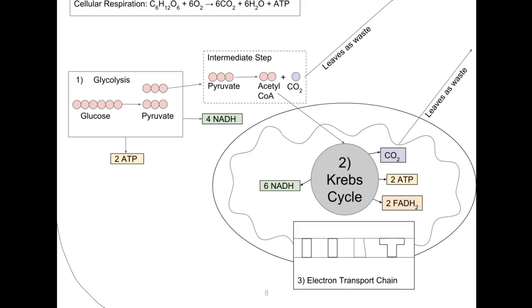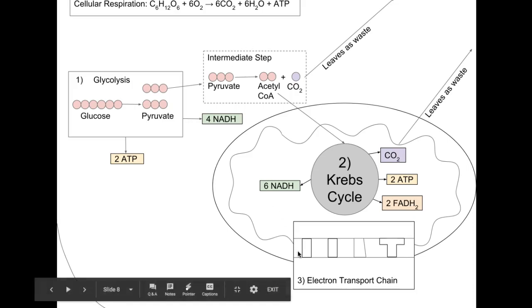So again, NADH and FADH2 are energy storage molecules that are basically there to help us power that last step, the electron transport chain. Remember, I'm going to zoom in on the electron transport chain, but it's on this membrane that I'm zoomed in on, the cristae. So the squiggly membrane is where the electron transport chain is. This part would be the matrix of the mitochondria. This spot underneath the membrane would be the inner membrane space.